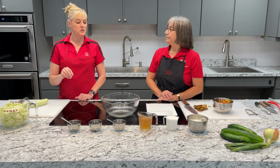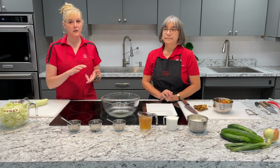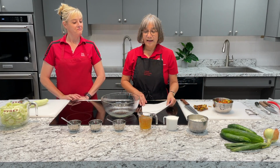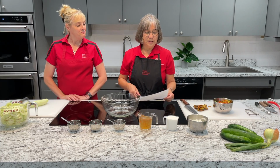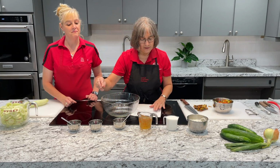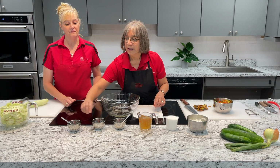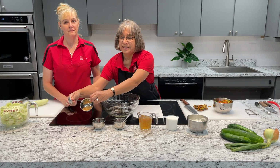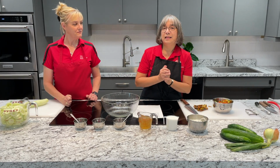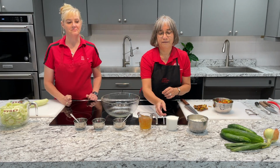And you also want to make sure that you get vinegar that is 5% acidity. It could be white vinegar or apple cider vinegar, but today we're using apple cider vinegar. And then also in this recipe, we use 1 teaspoon of turmeric that you can get in the spice section at your grocery, 1 tablespoon of celery seed, and then 1 tablespoon of mustard seed. So those are the ingredients that we will first start with in the, I guess you'd call it the vinaigrette or, yes, the juice part of the recipe.